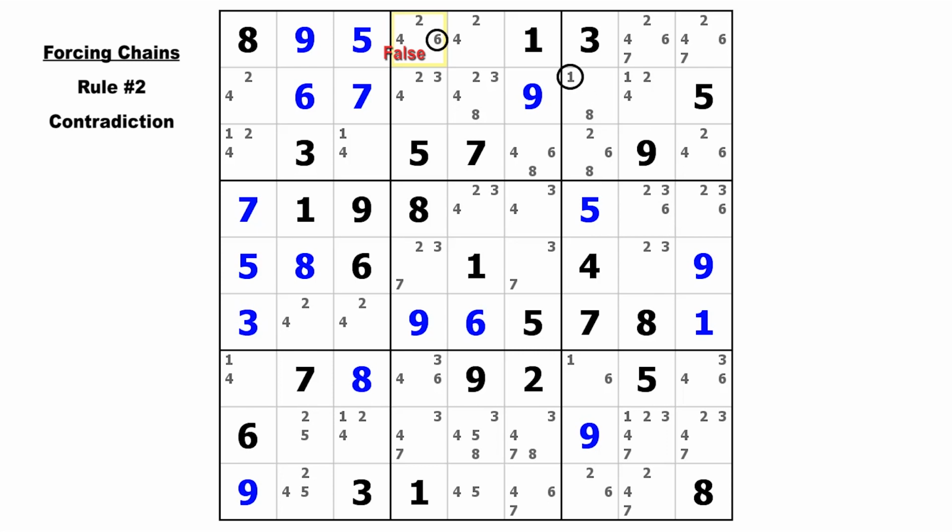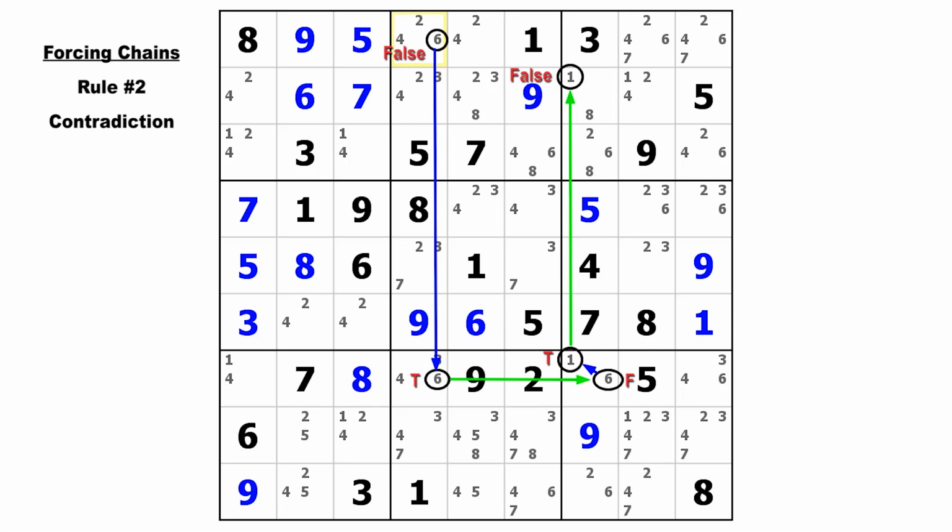And we're going to use the routing from our discontinuous loop. But first, we're going to go in one direction, and then we're going to go in the opposite direction and see what happens when we compare the two chains, okay? So here's the first chain. So if this 6 is false, this one has to be true, then this 6 would be false, this 1 would be true, and this one up here would be false, right?